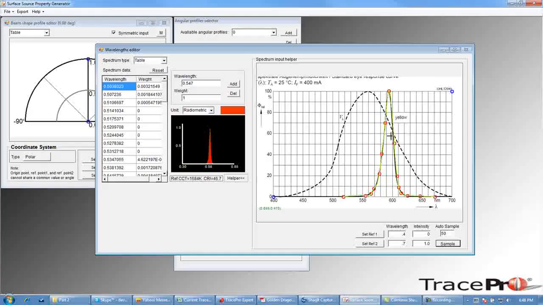Once you're satisfied with the fit of the curve, you can define the number of sample points for the property. In this case, we'll have 50 sample points. Then we can click the Sample button here, and we can see the results of our curve over here in the Results window. We've now finished defining the spectral properties for this LED property.